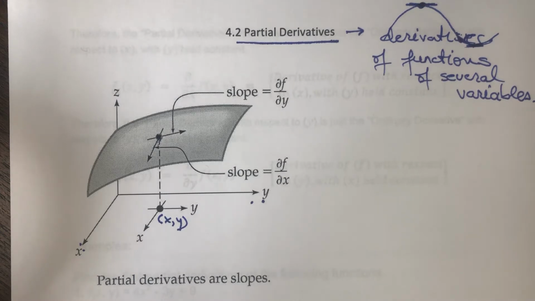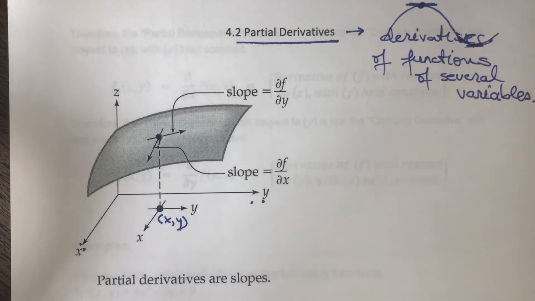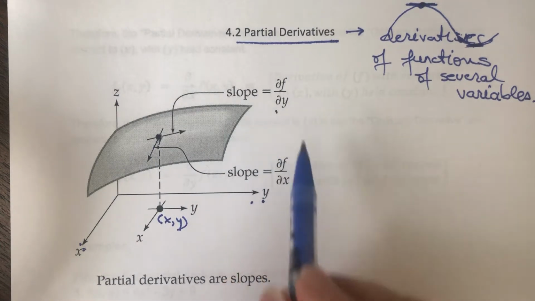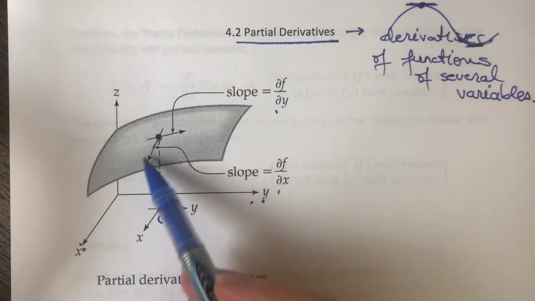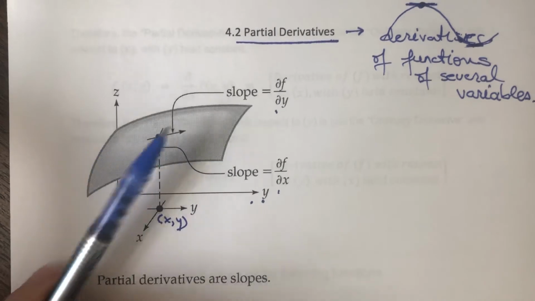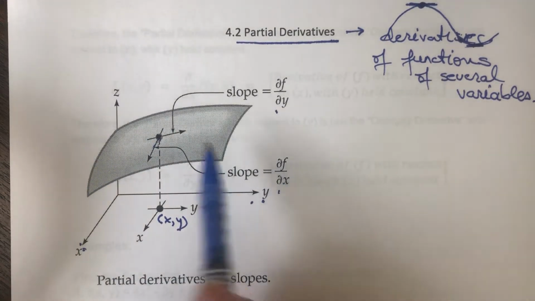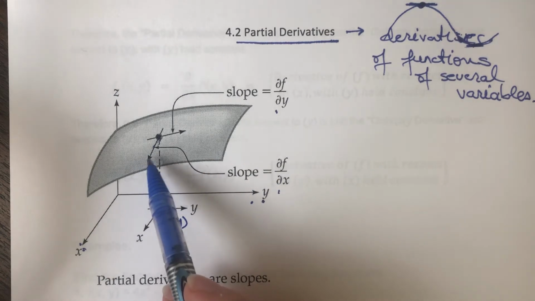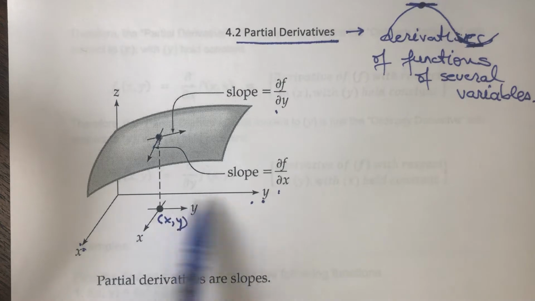So what we're going to simply be doing is for any function of two variables, we're going to have to take two derivatives, one in the y direction and one in the x direction. So as you see here, this is a derivative exactly parallel to the x-axis. So that's what we call an x direction. Whereas this tangent line here goes in the y direction, so it's parallel to the y-axis.